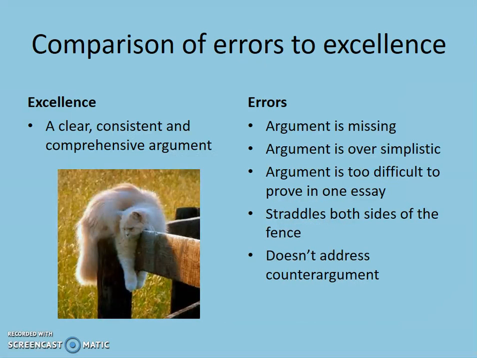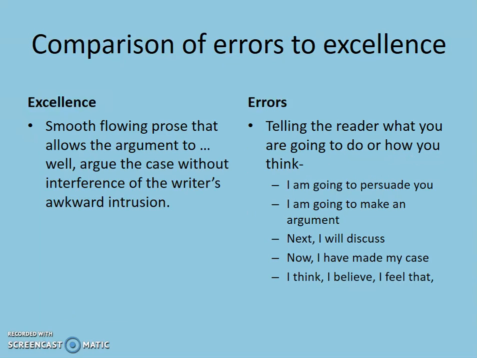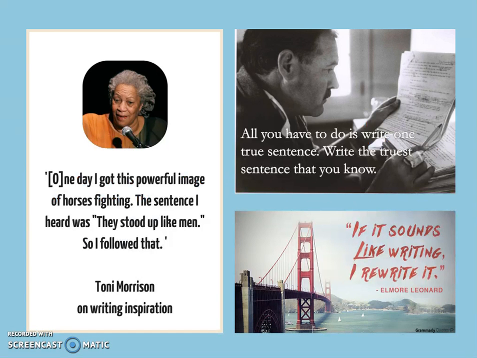All right, so we talked a little bit about not straddling the fence. Make sure that you have an argument, that your argument is not overly simplistic, and that you don't straddle the fence. You need to take a side. And your prose should be very smooth flowing, and you're arguing the case without any kind of awkwardness. So I like to read really good, well crafted sentences.